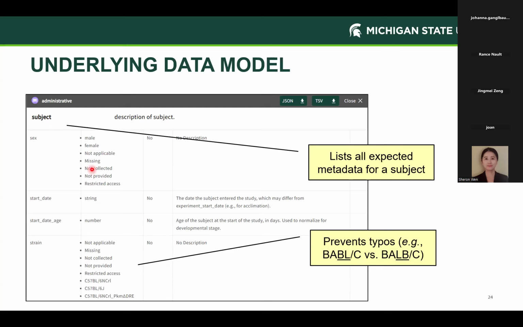And so we list all these things. What we also do is we sort of enforce the use of certain terms, some ontologies or controlled vocabulary. So one key example that I always like to point out is that, for strain, for example, we'll only allow people to upload specific strains, has to follow this exact name, because we found when we were doing that analysis of the GEO data, someone had reported Babel C instead of BALB/c for a mouse strain, and we couldn't detect that easily, right? We have to also look for typos. So that's going to be a nightmare, right? So how do we prevent those things as well?